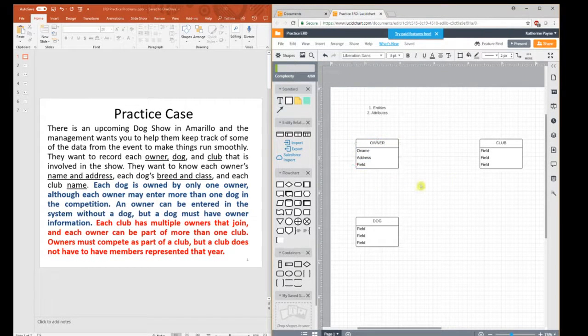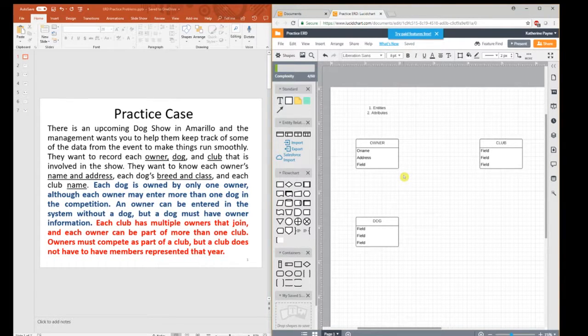Now, if we take a look at this a little bit more closely, you'll remember from the other lesson that we do need a primary key whenever we have an entity, and we don't have one specified here. So first you should ask yourself, can we use the owner name or the owner address as a primary key? If I have an owner name, will it uniquely identify which owner instance it is that I have?